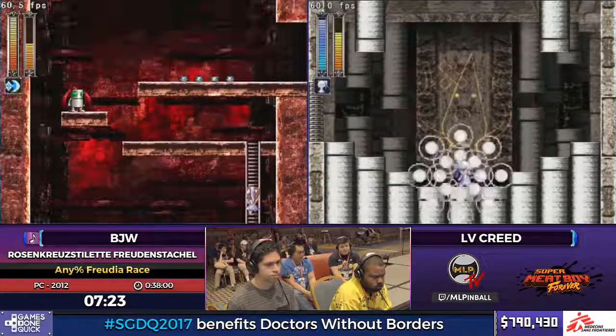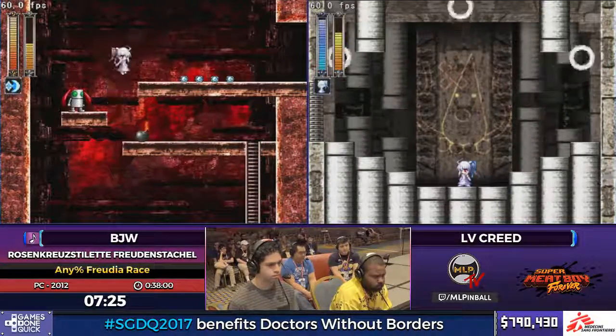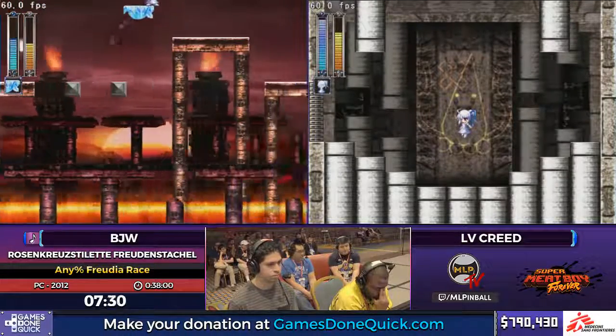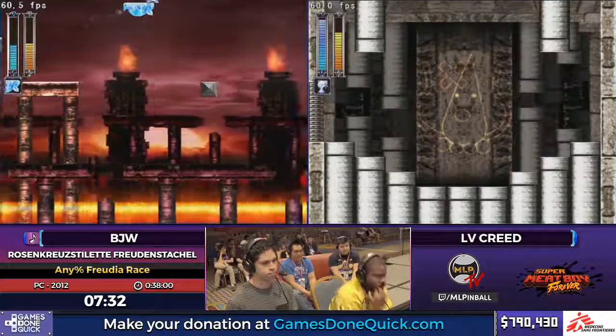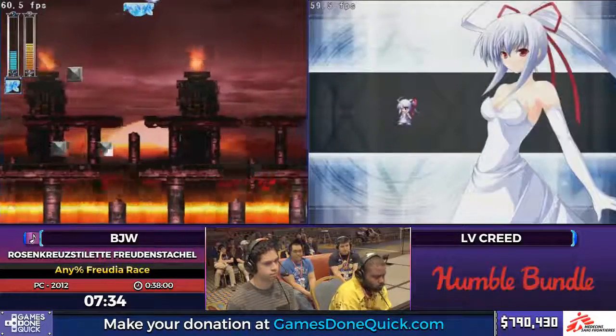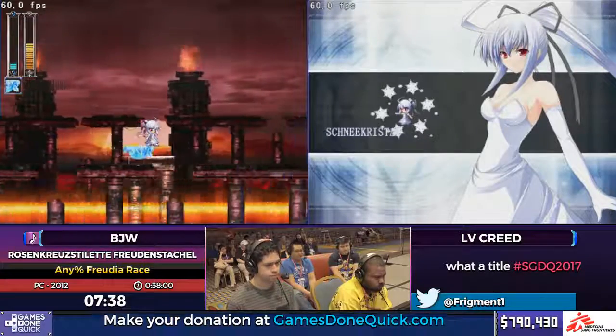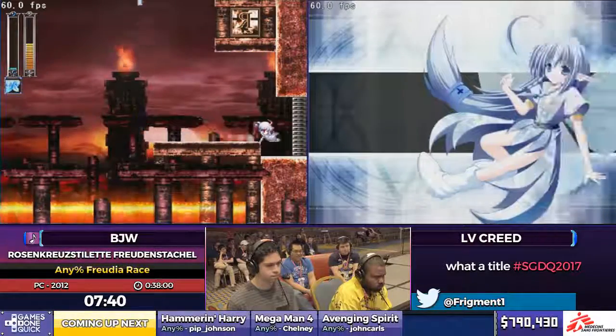Alright, Creed gets the Schwer kill in 1 cycle as well. There's just going to be this long flight here at the end. Obviously the classic Mega Man disappearing block section, but we have Jet, so who cares?